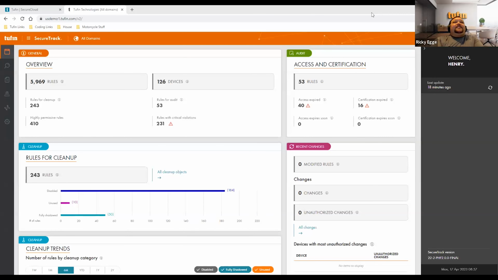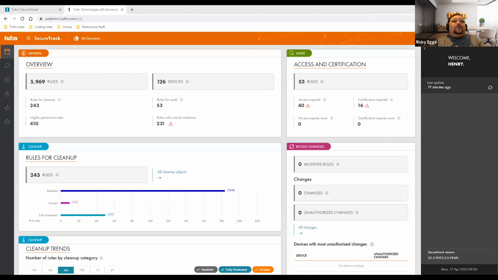As we get into the demo here, one of the things you're going to see in the dashboard on Tufin is the ability to understand exactly what's going on in your infrastructure. I mentioned centralizing visibility. This is a dashboard that's pulling in all of your firewalls, routers, switches, and your cloud accounts.